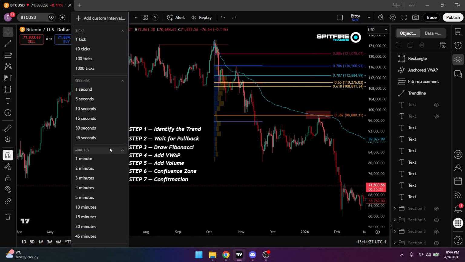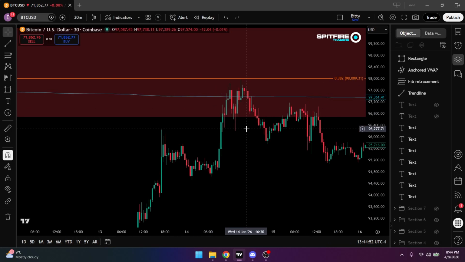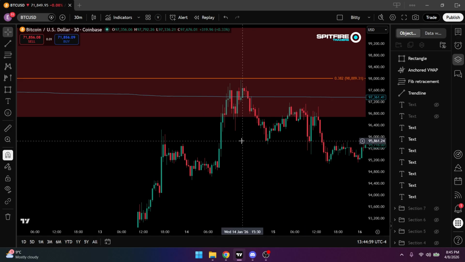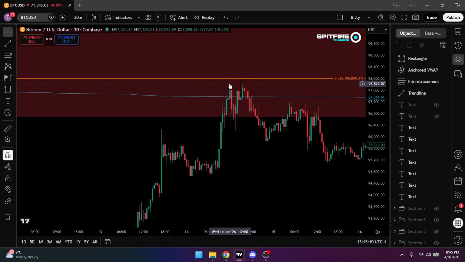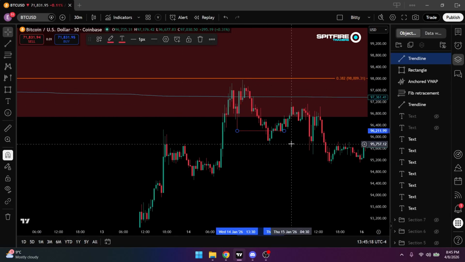And for confirmation, we are going on a lower time frame. Here, we wait for a lower time frame market structure break. And I'm using the 30-minute chart because our trade started on the daily chart. So this one is a swing trade. As we can see, the first move down after this high here didn't create a market structure break on this low here. But the second one created a market structure break right here.